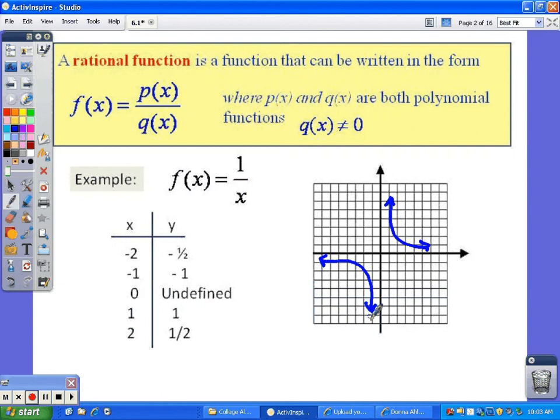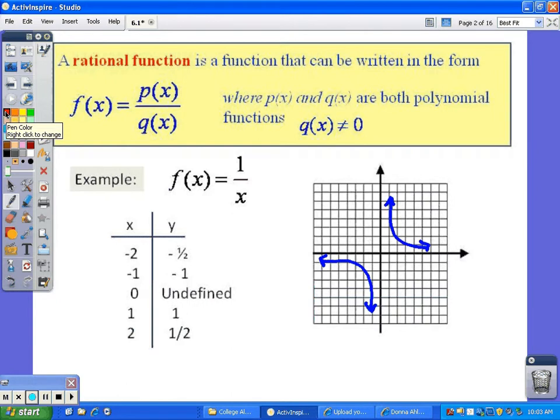Now, if it had been an x squared or an even exponent on the bottom, you remember it would be a boomerang also, but it would be in the first and second quadrant. So when you have these rational functions, the graph is going to be some type of boomerang somewhere. Now, we didn't mention it before, but we do need to look a little closer at the graph of this rational function. We have these boomerangs, but more importantly, the ends of the boomerangs approach a line. They get very, very close to that line, but they never cross it.